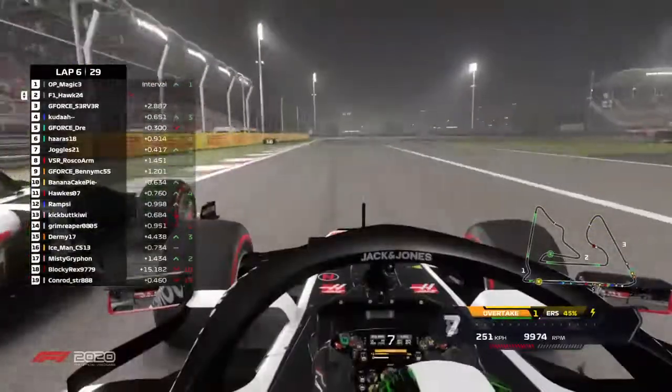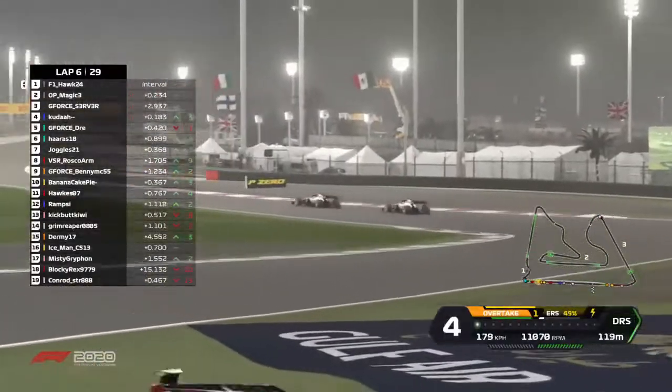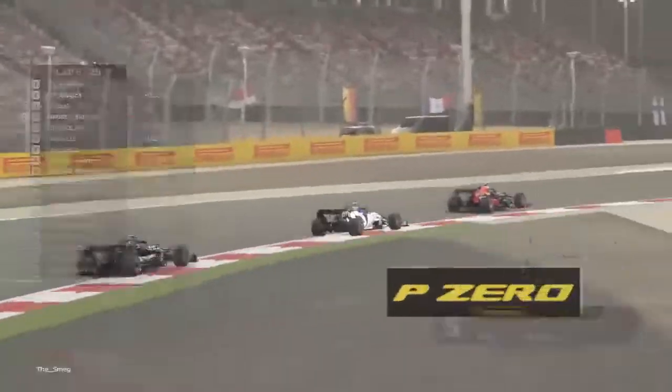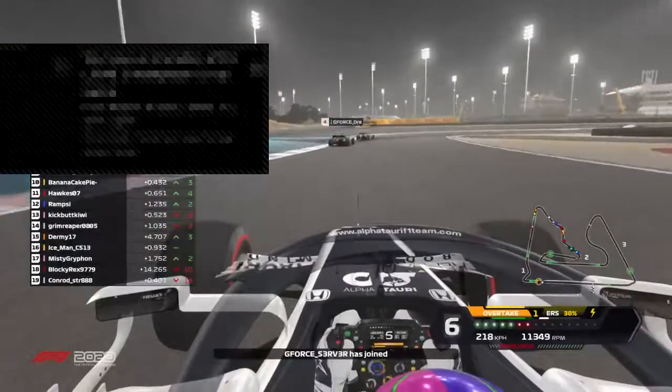As Hawk gets overtaken by his teammate, around the outside goes OP Magic. Hawk cuts across him, very nice stuff between those two. Has he got an invite? Give me a minute. Where are you? I mean, if he hasn't got an invite. Oh, he joined back. There we go.